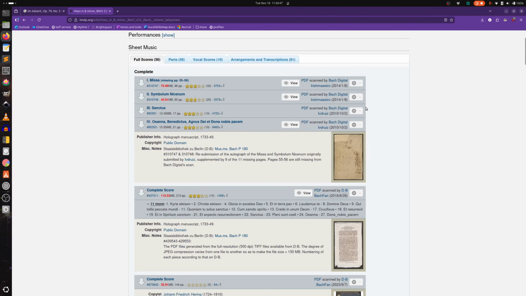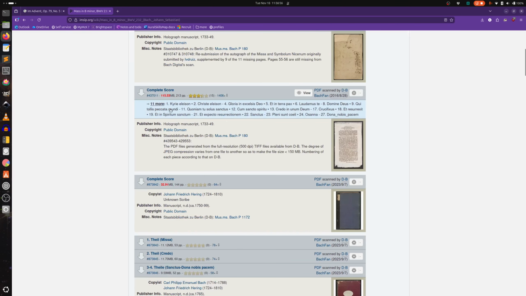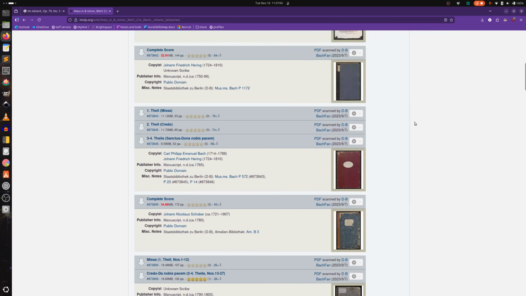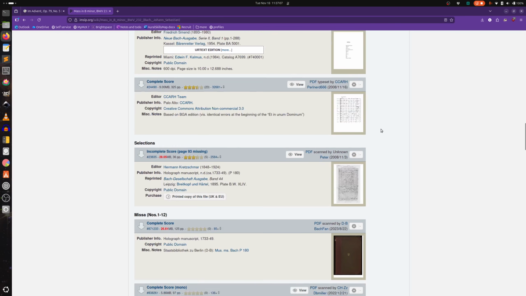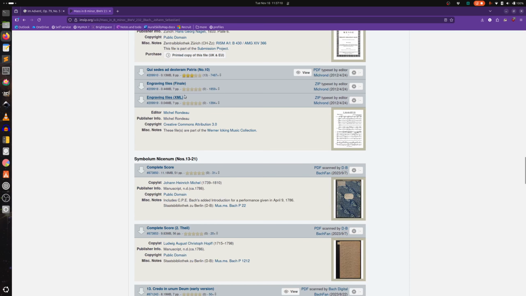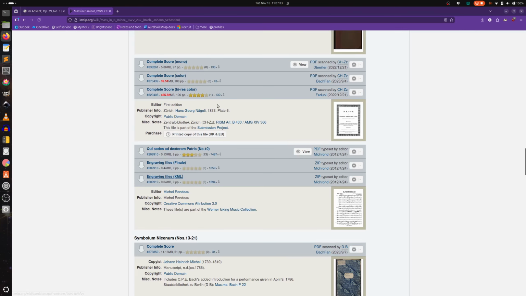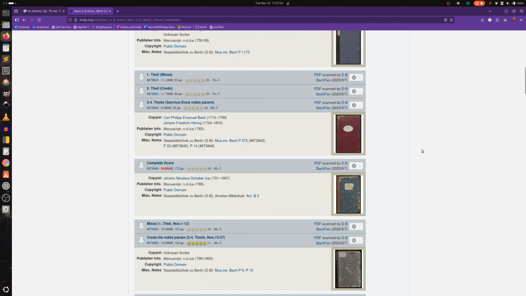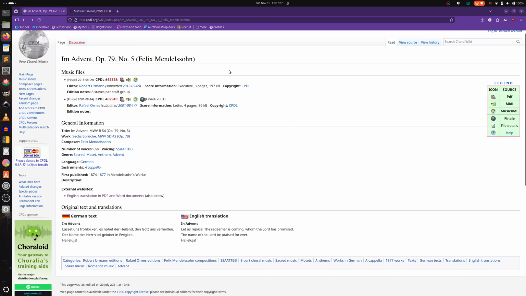for each submission, sometimes submissions have multiple files. So this first submission is 4 PDF files, and as we go down the list, this submission is 27 PDF files. You'll see many of these submissions have multiple files. This one just has one. So I'm going to go down here and just show you that sometimes you get lucky and you find one of these that has the engraving files. And the Finale file, I think you probably can't open in MuseScore. Maybe that's changed recently. But the XML file you can usually open. So sometimes you will get lucky on IMSLP. It's a little rarer than getting lucky on CPDL.